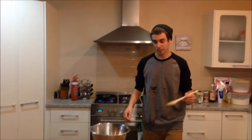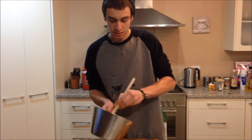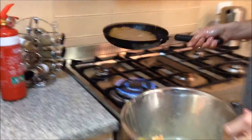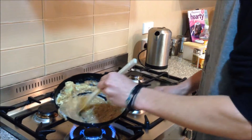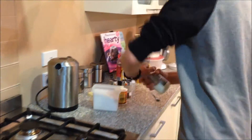Now grab a whisk and just make sure you whisk it out properly — get it all mixed in. Pretty lovely. Now bring this over to the pan; this should be nice and hot now. Make sure this goes in the middle of the pan. Grab the pan and just lightly swirl this around the pan. Make sure you get some shallow edges for the extra crunch. Now over here we'll add some salt and some mayonnaise, because who doesn't like mayonnaise?